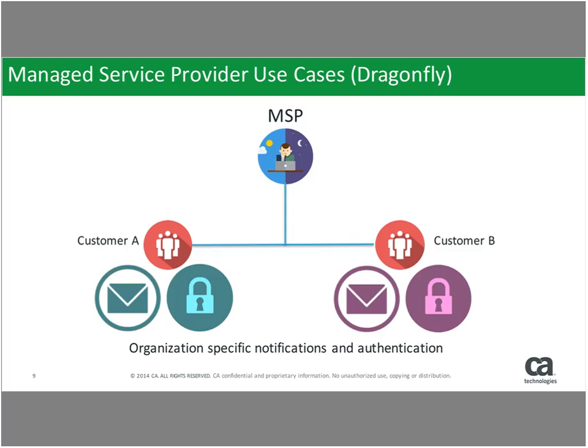So to the customer, in this example, customer A can have its own look and feel for communication templates, can have its own single sign-on, and customer B can have a completely different look and feel for the communications they receive, as well as a completely different single sign-on setup as well. So we'll go into more detail on these in the next coming slides. But what's important here is that it's really now organization-specific, having a lot more flexibility in building what you need to deliver to these different organizations that you're working with.